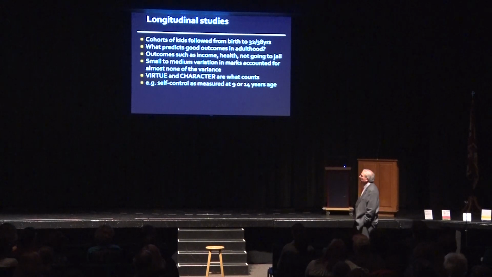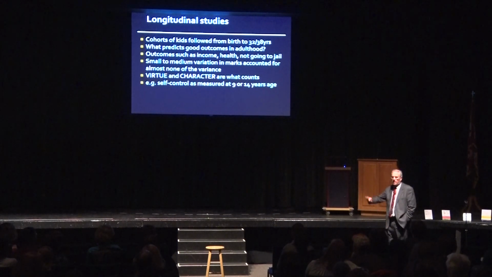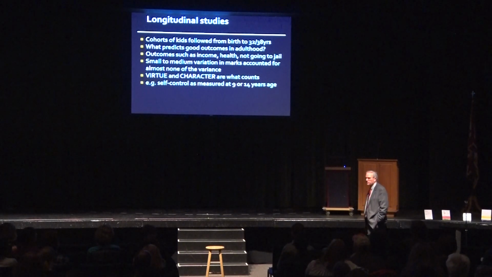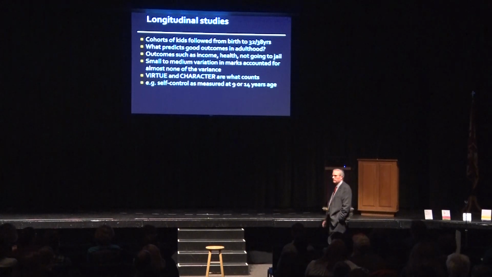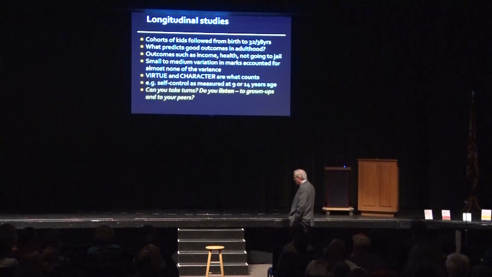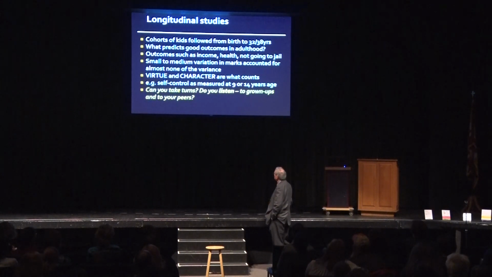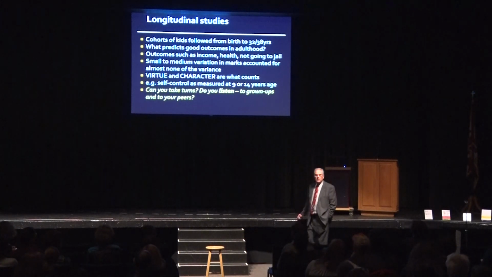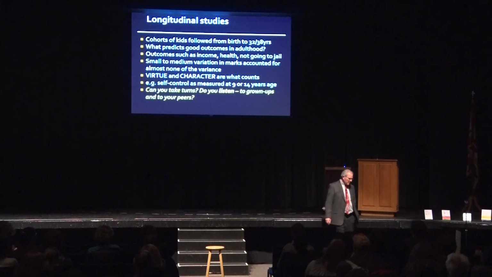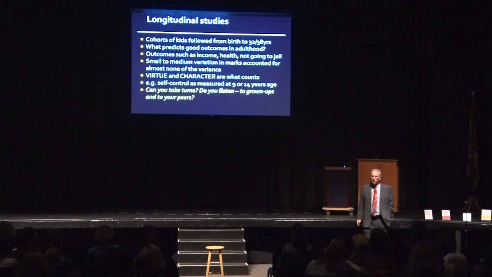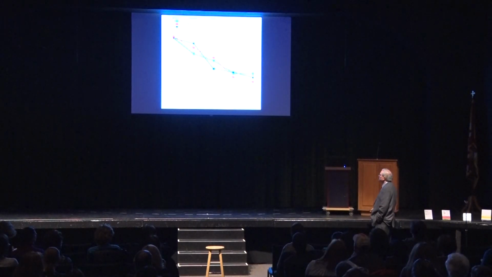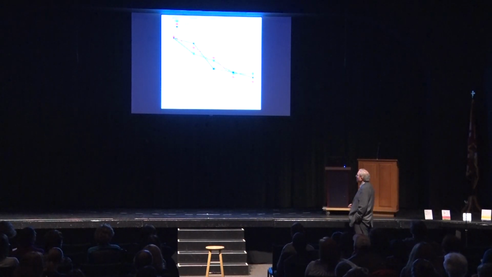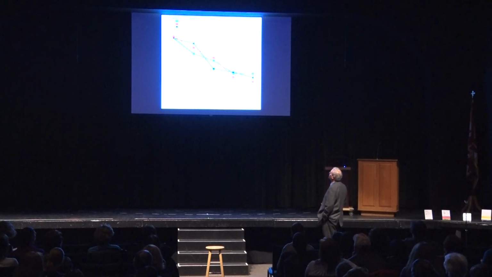Well, how do you measure self-control in a 12-year-old? You don't talk to the 12-year-old, you talk to the classmates and the teacher. And you say, can this kid take turns? Can this kid listen to other kids and to the grown-ups? Low self-control measured at 12 years of age predicts a high risk of drug and alcohol abuse 20 years down the road.